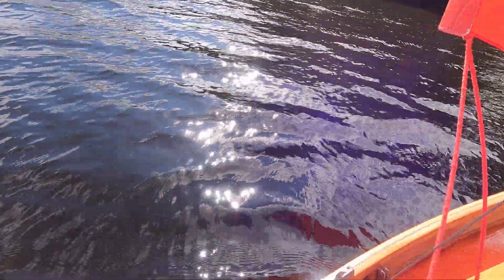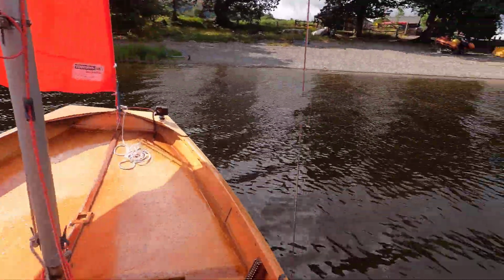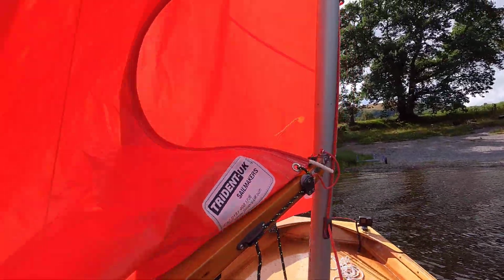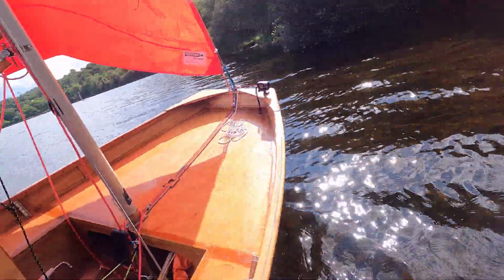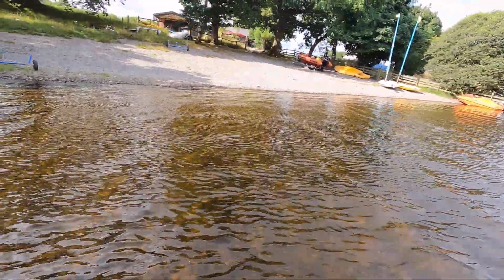Okie dokie. Still not big enough. There we go. Ooh, a bit deeper than I thought it was.